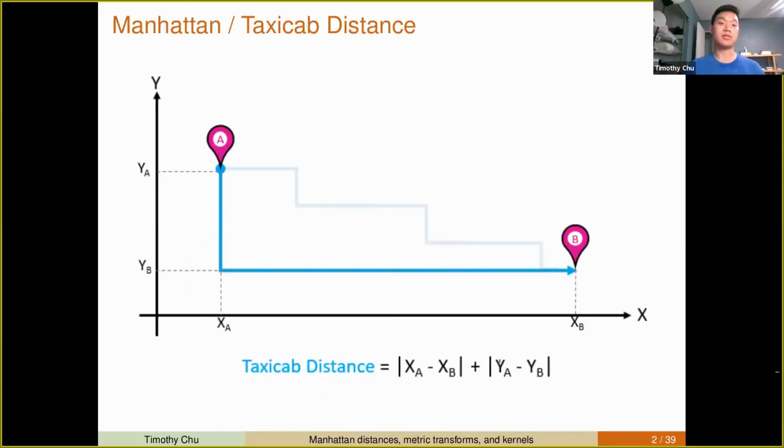Before we get into this talk, let's briefly define what a Manhattan distance is. It's also known as a taxicab distance or an L1 distance. The way you define it is, given two coordinates, you subtract each component, take the absolute value, and add them, as seen here. Of course, this example generalizes into multiple dimensions.